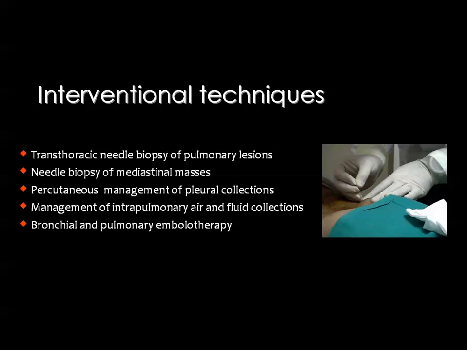The interventional techniques we usually perform in the chest include the most common procedure, which is the transthoracic percutaneous needle biopsies of pulmonary parenchymal lesions, also the biopsy of mediastinal masses, and percutaneous management of pleural collections, as well as management of intrapulmonary air and fluid collections. And finally, the pulmonary interventional angiographic techniques, including the bronchial and pulmonary embolism therapy.